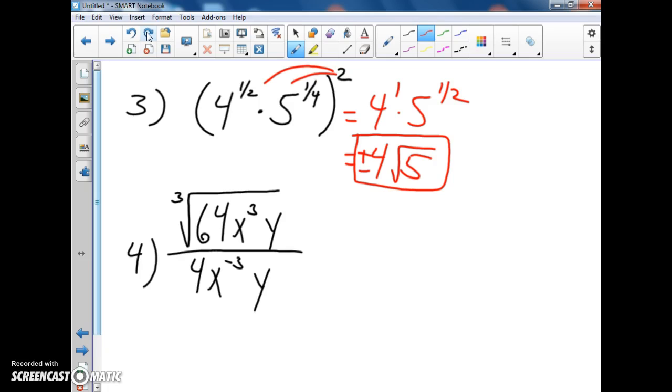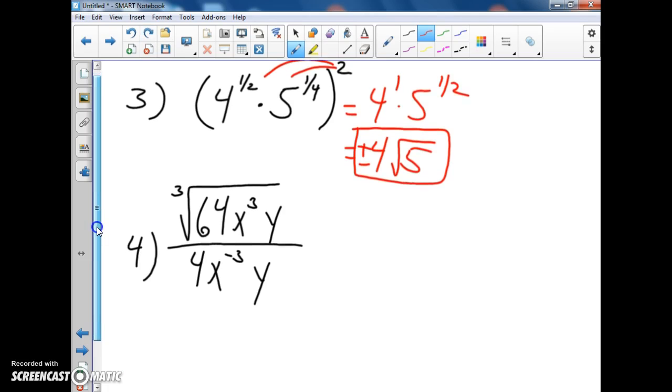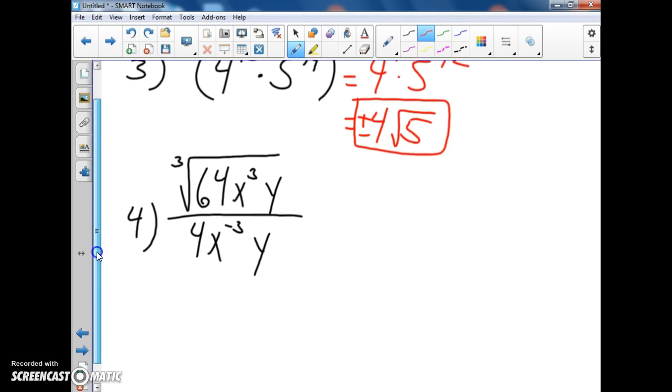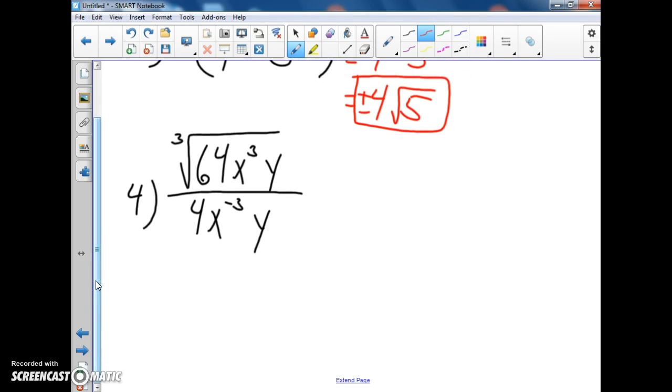You got it. Okay, now number 4 is a different matter. This is a little bit new. You haven't seen one quite like this. Okay, so what do you think you would do first on number 4? 64 divided by 4. Okay, all right. One idea is to get the negative exponent on the top. Okay, and that's not what you're going to see, but that would work.